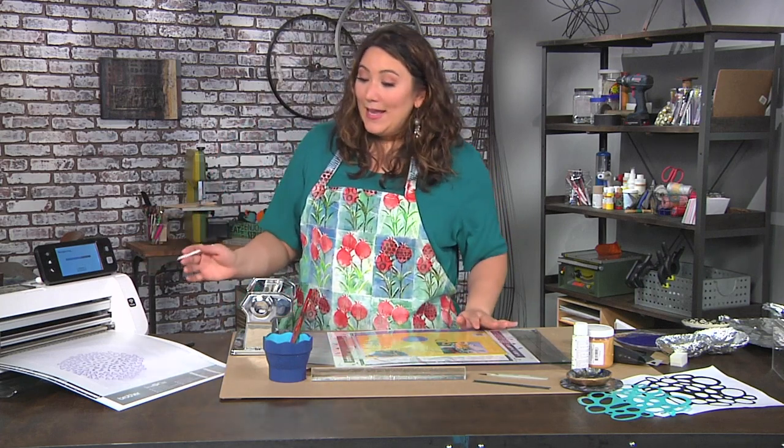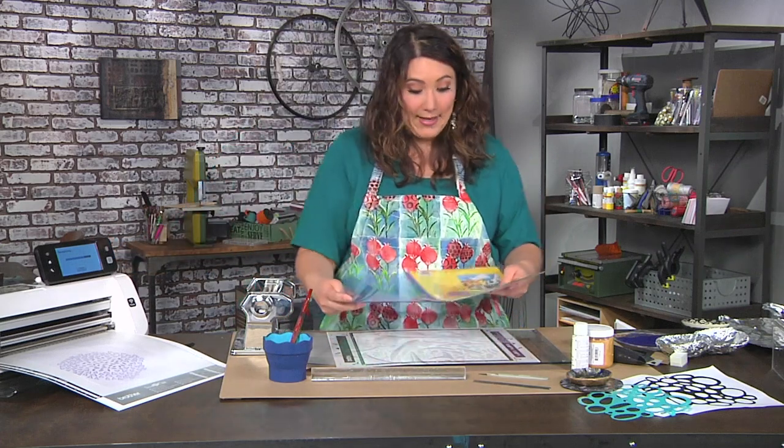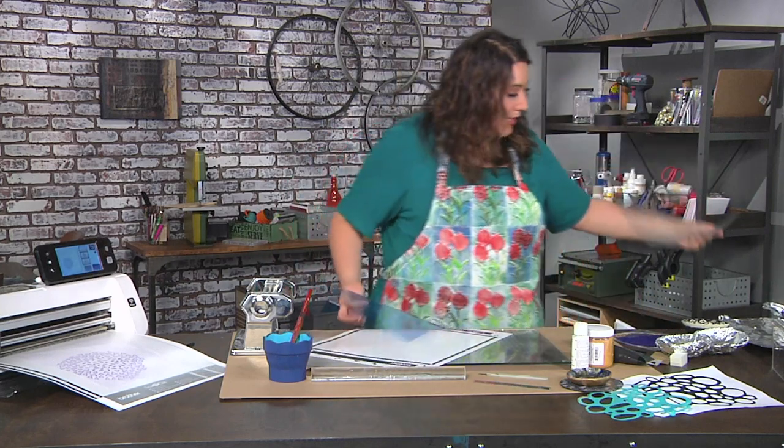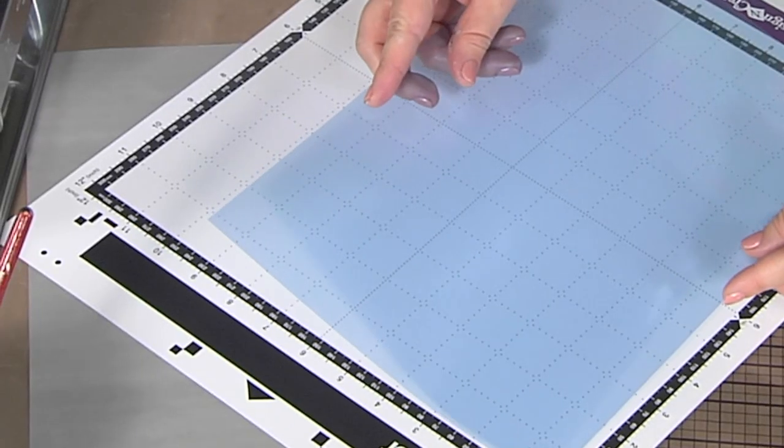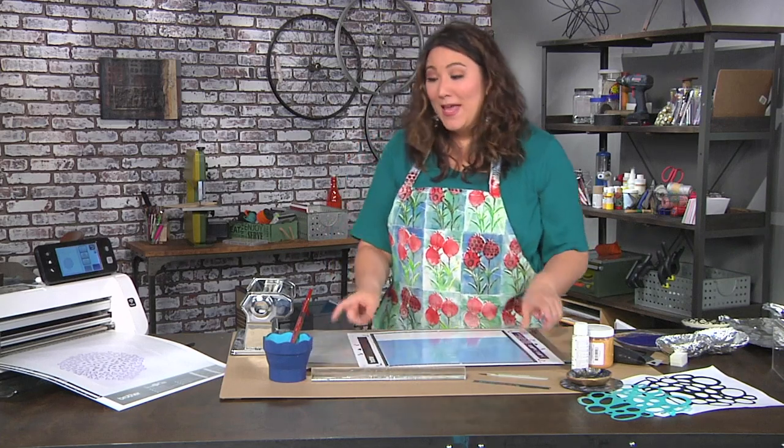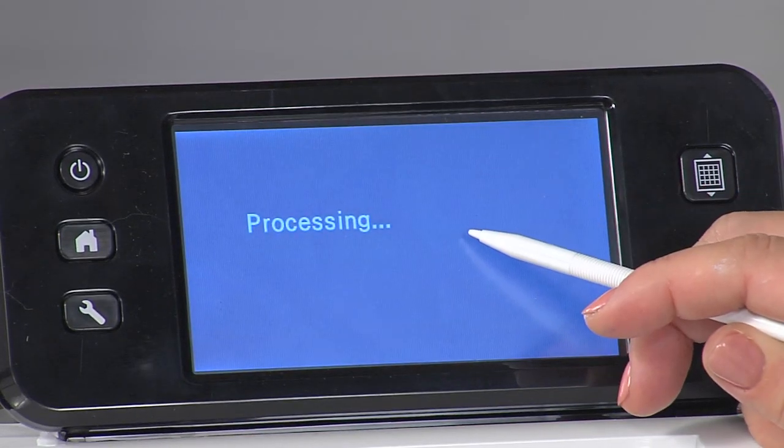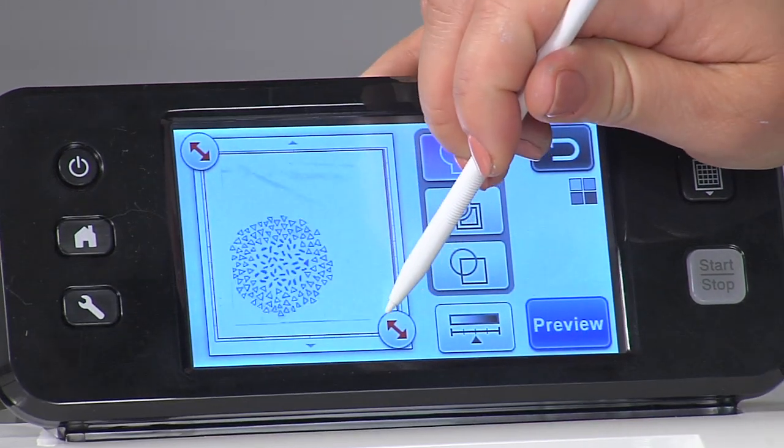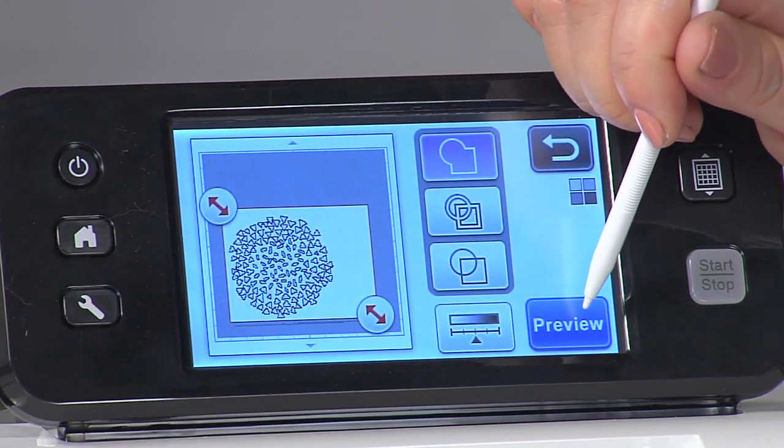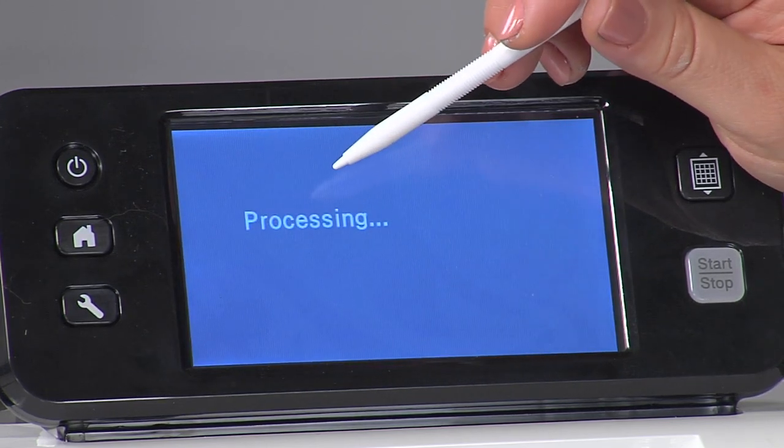So now this is going to scan and what we're going to be able to do is cut it out of stencil plastic. So this is a stencil we're going to be able to use over and over again. So I'm going to take my cutting mat and onto it I'm going to place my piece of stencil plastic. Now you can put it anywhere on the mat. I just tend to put it on one side, personal habit or something like that. And now you can see we're ready to go. So I'm going to choose an outline scan so it's just getting the outside of everything. And drag in the arrows so that we just avoid everything else. Go ahead and choose preview and then save it into the machine.